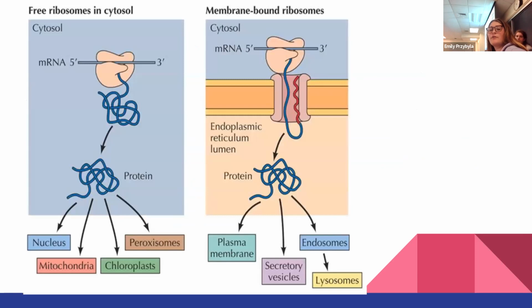Okay. So this is just an image that shows in general how free ribosomes are working in the cell, in the cytosol. So those will just synthesize, and the protein will gain its tertiary structure in the cytosol and then be trafficked to where it needs to go. Whereas for things that are entering the endomembrane system, the ribosome will dock on the membrane of the ER, and then the protein will be trafficked to other points in the system.